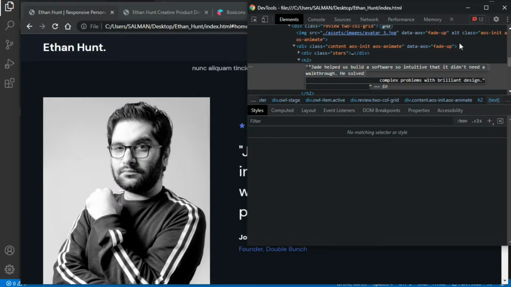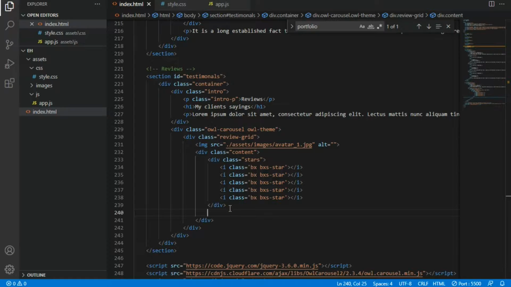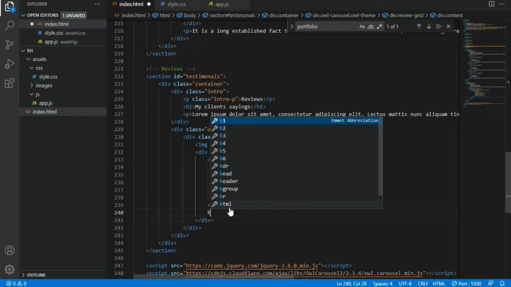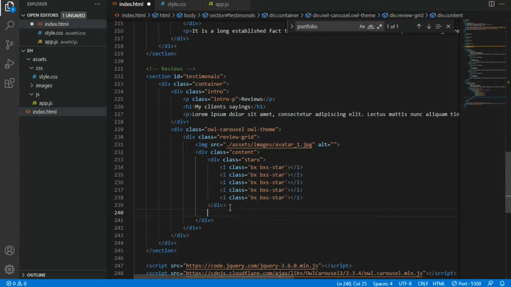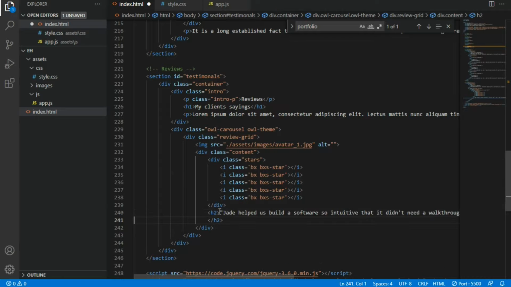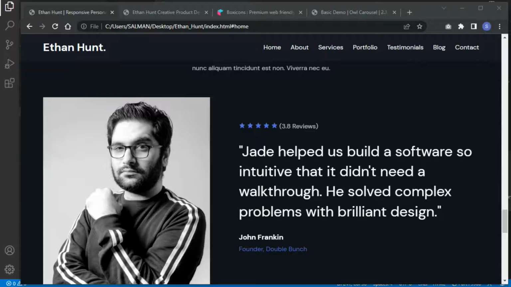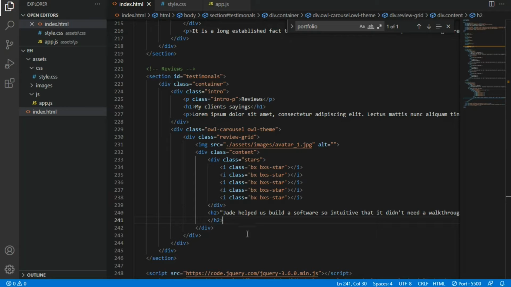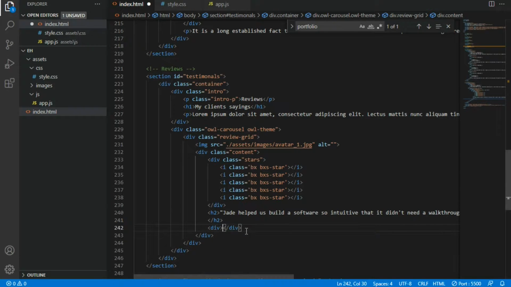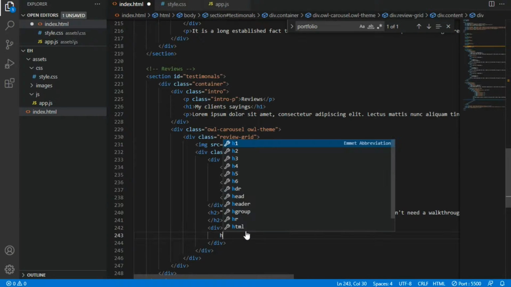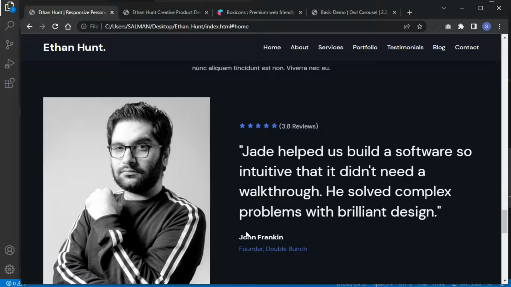Okay, copy, and I'm gonna paste it inside h1, inside this. So this should be inside this content. I'm gonna paste this inside h2, and I'm gonna create another div, and here I'm gonna type h3.